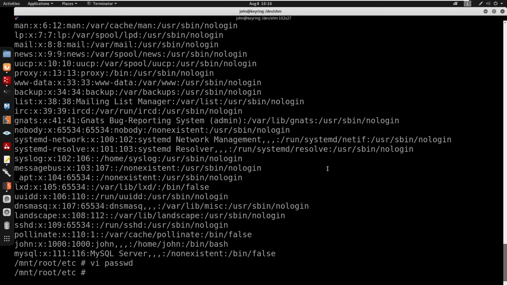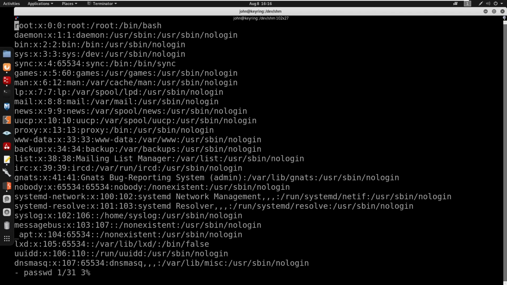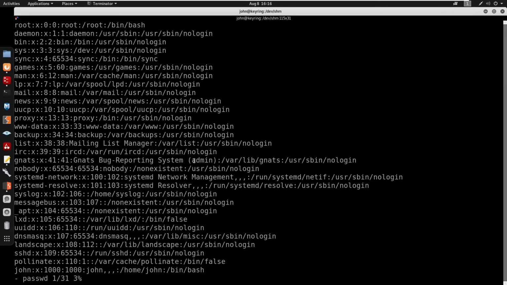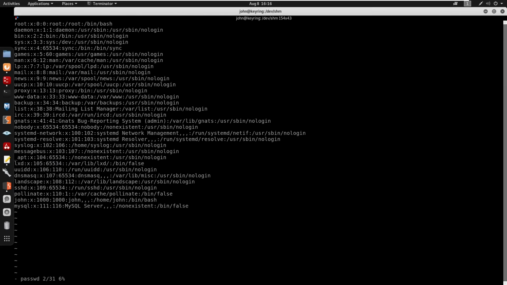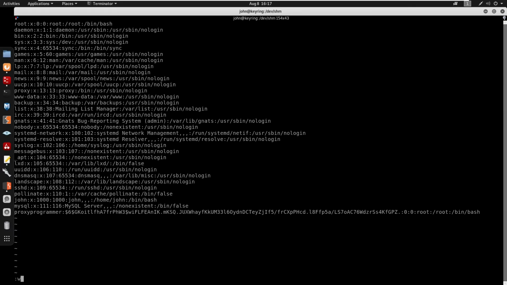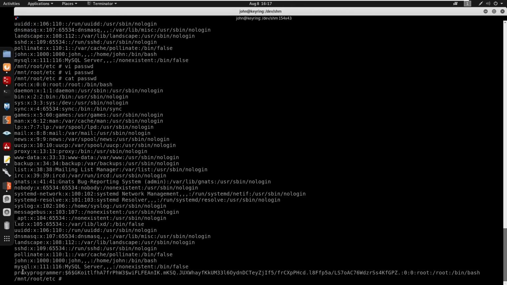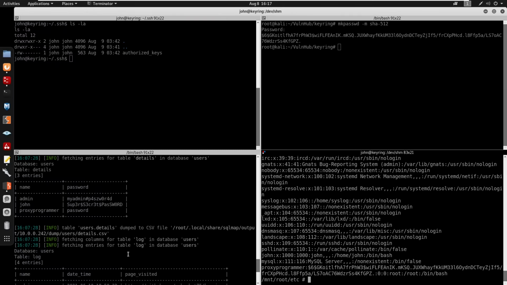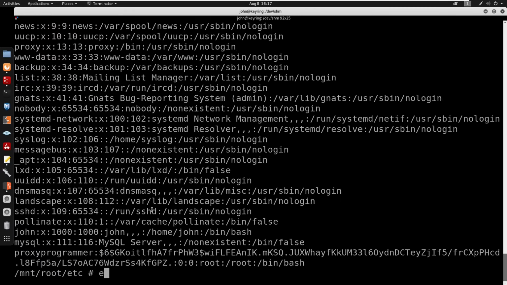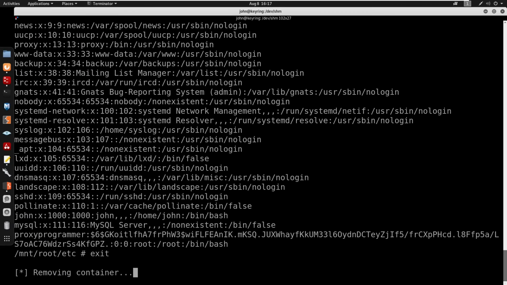We just copy this. We'll vi into passwd. We'll just add that under there. And just to make sure, we'll cat our passwd and we do have user as proxyprogrammer, right?